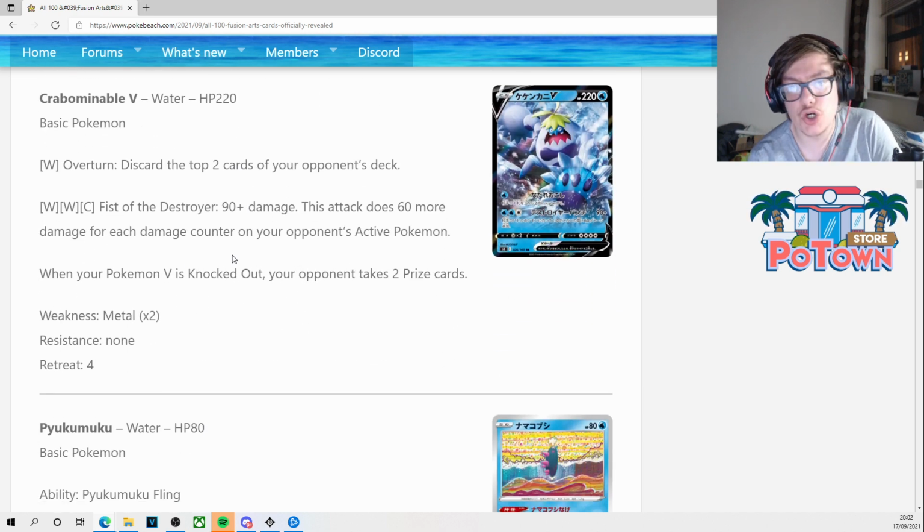Chromiable V has Overturn for 1 water energy, which discards the top 2 cards of your opponent's deck. Again, a nice thing to do in the early turns, which is pretty cool. I don't think this is strong enough to create a mill deck around. 2 cards probably isn't enough, but in a format where you have Research and people are milling their own decks, maybe someone can create a tanky Chromiable deck. Sure, maybe that's a thing.